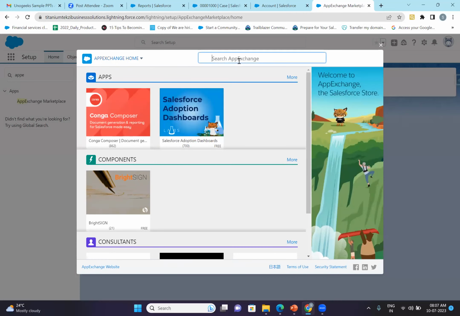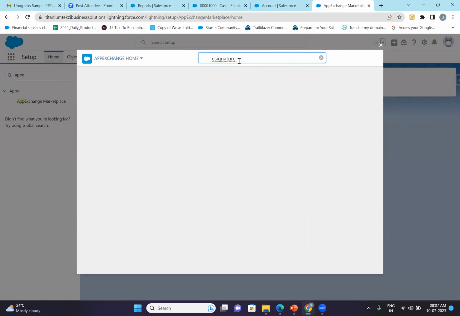Where you can search, for example, if I need e-signature apps, I can come in and type e-signature. Like for example, in my organization, we are using something called PandaDoc, right? Is that an e-signature application integrated with Salesforce?